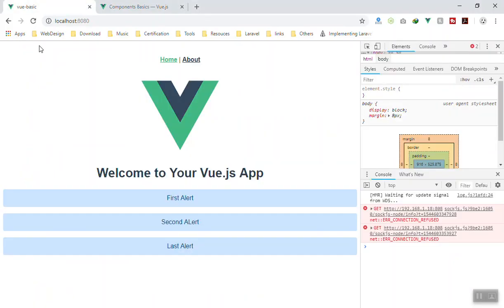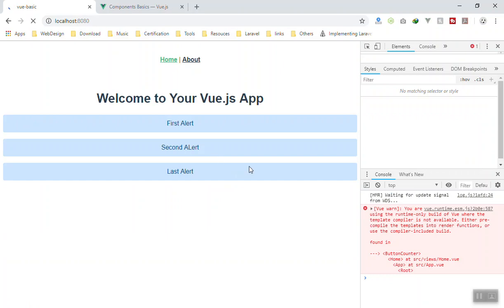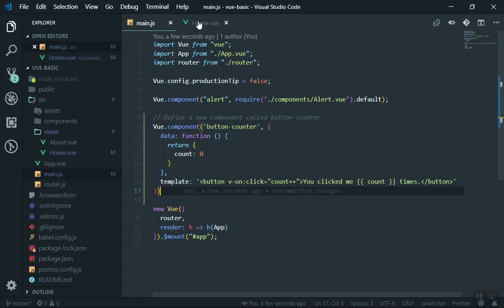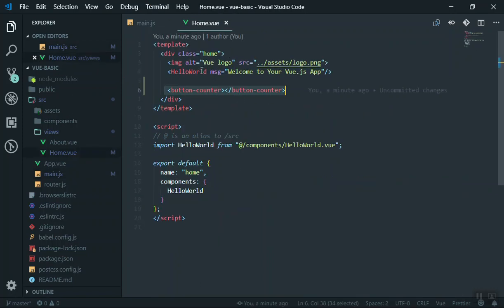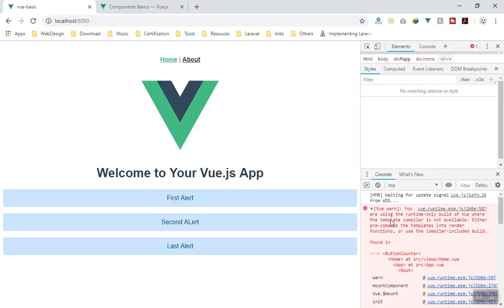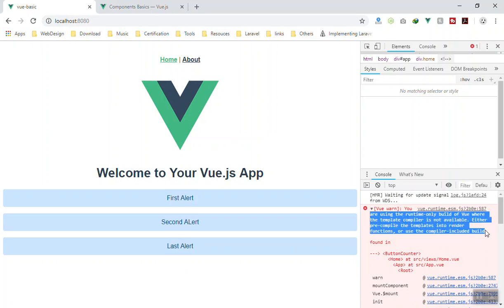So if I come to my application here, now I get an error. Let me just refresh the page. If I refresh, yeah, this is the warning I get. This is a warning, okay? But under these alerts, if I come to my application, to the home, we have the hello world, and under the hello world, we have the button here. It should appear here, but it does not appear, and it is going to give us an error. So just pick the error you have here.